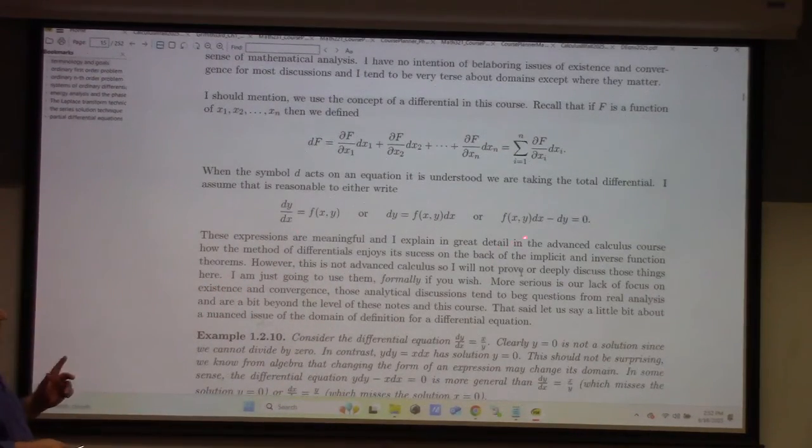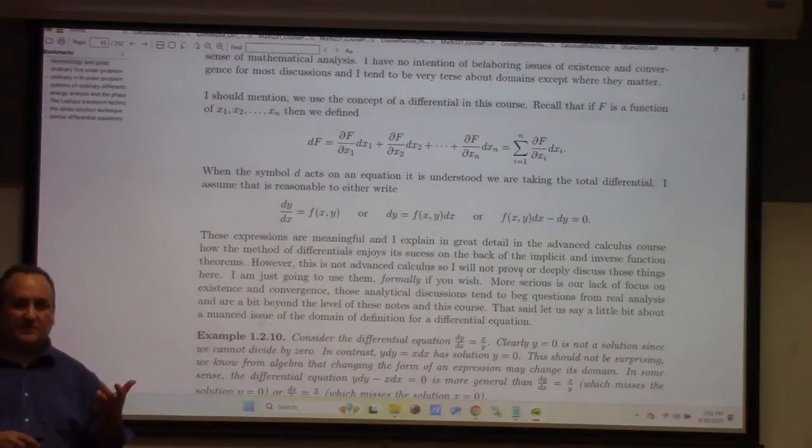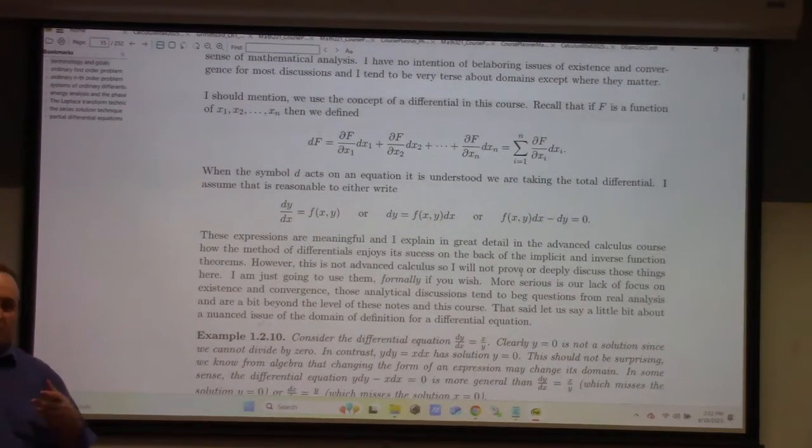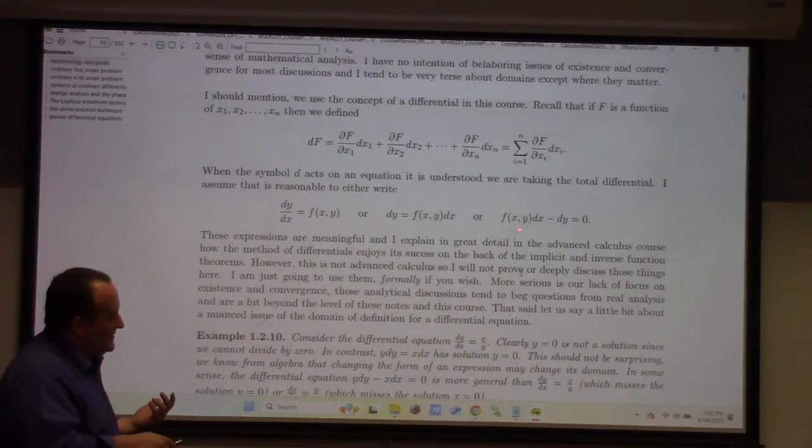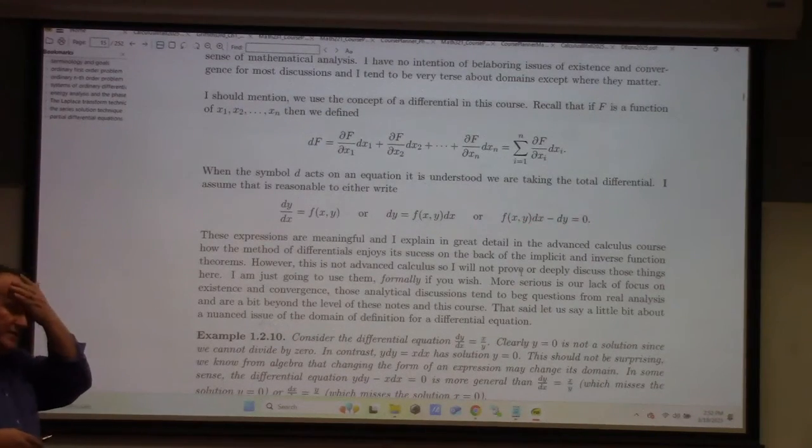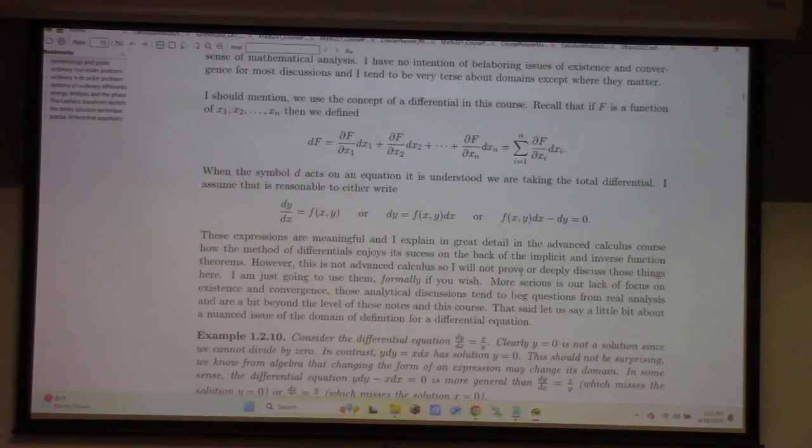And there are reasons to prefer this, in the sense that this form here presupposes that y is a function of x. But there are physical problems where y and x are on equal footing. And in that context, maybe you'd prefer the Pfaffian form because it doesn't presuppose a certain independence or dependence. This equation, on the other hand, doesn't necessarily see the distinction between y and x so much as we study that way of thinking.